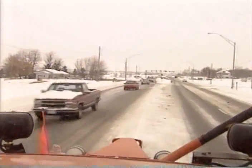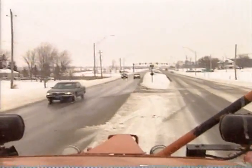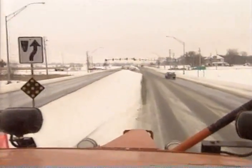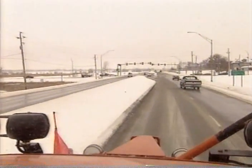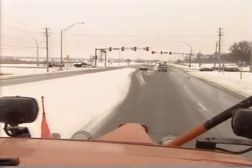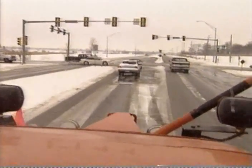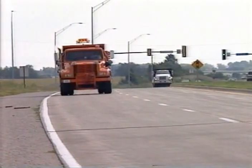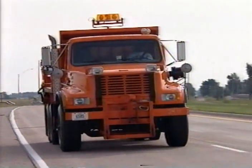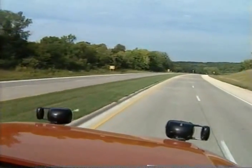Curves, raised islands, guardrails, and many other obstacles can present real problems when the snow is deep. Many of these obstacles can be totally hidden, and the only way to avoid hitting them is to know exactly where they are. You need to memorize the location of these obstacles along your route. Is there a guardrail within two miles of your home? Do you know exactly where it starts and stops? Most people don't. If it is at all possible, drive your route before it snows so you can learn as much as you can about potential problems. Guardrails, curbs, and islands are fairly obvious problems to watch for, but there are a number of other obstacles that you've probably never even noticed.